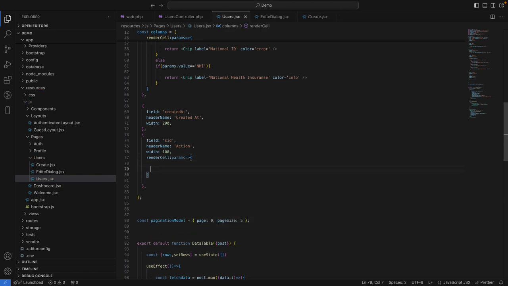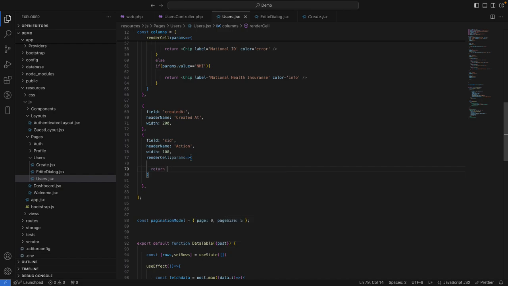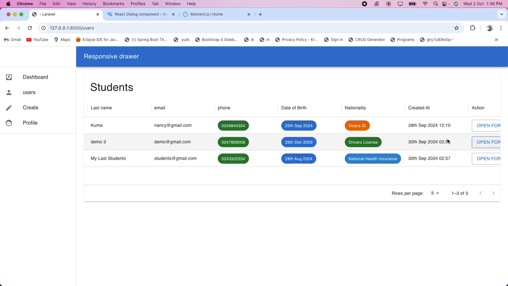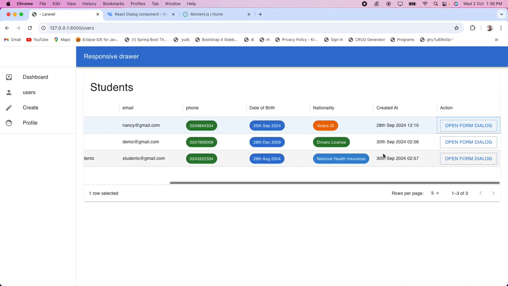So it is going to return this edit dialog. Sorry guys. So you now go back to your browser and you can see that it is rendering over here. Let me increase the width to 200, and let's see. Now you can see that it is working.